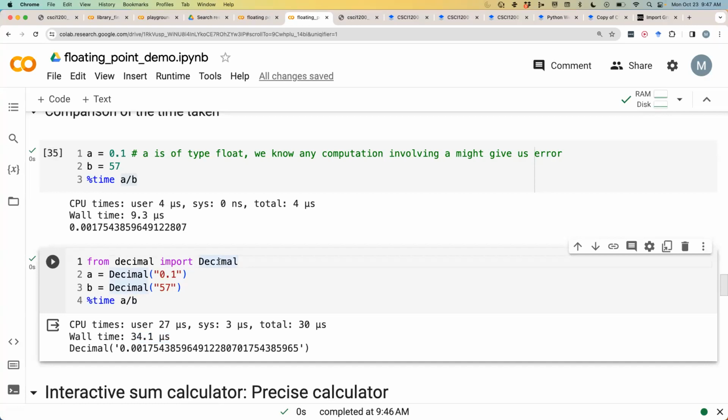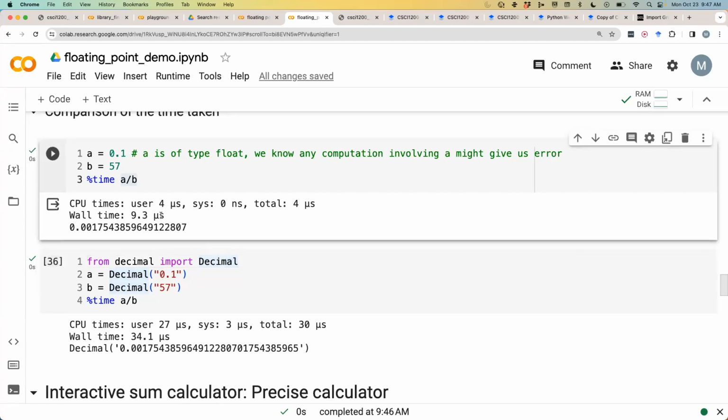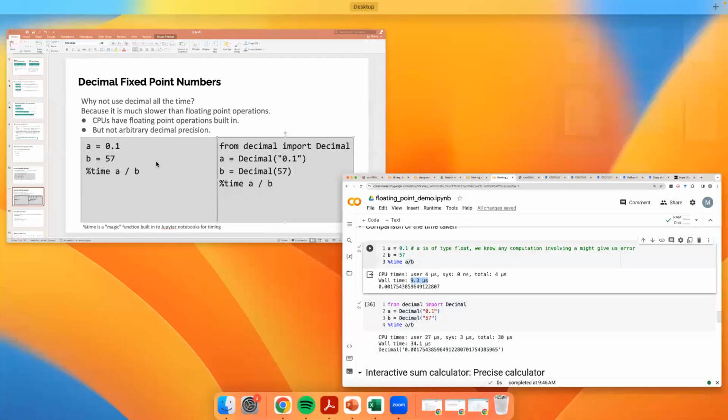But if computational time is very important, if you want to do millions of computations in one second, you can't afford expensive computation time, then we have to trade off with precision. We can say that it's fine to have an imprecise value. It's very close to the value that we want. It's not exactly precise, but it's very close and much faster. So it depends on your system, on your application. If time is important, we can trade off with a little error. Okay, so that's how to represent it using decimal.